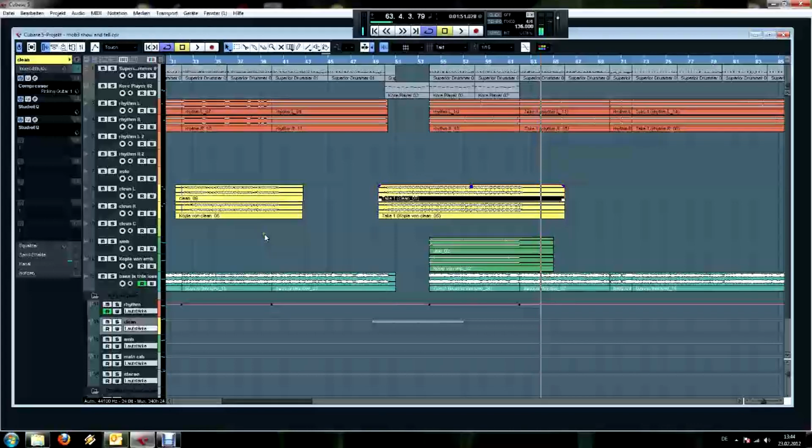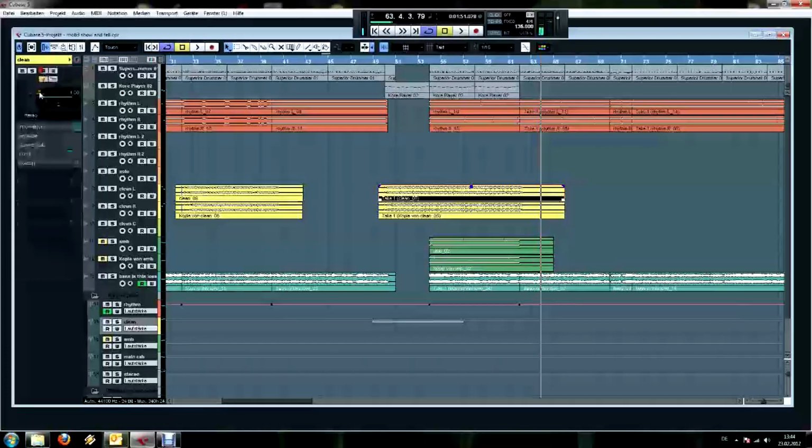What I forgot to mention, of course, again, applying the volume. So how I went about this is I first did the clean guitars, so mute the ambient guitars. Clean guitars, again, you put to 0, then listen to what you got, and bring it up again till it just sits nicely in there.